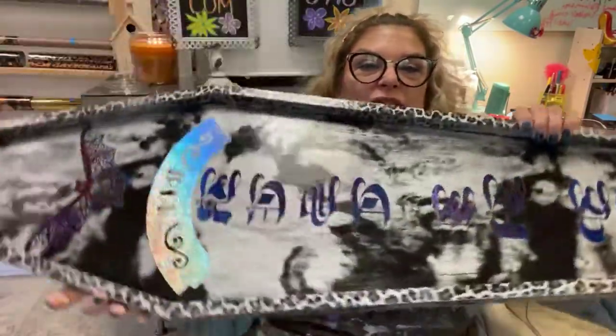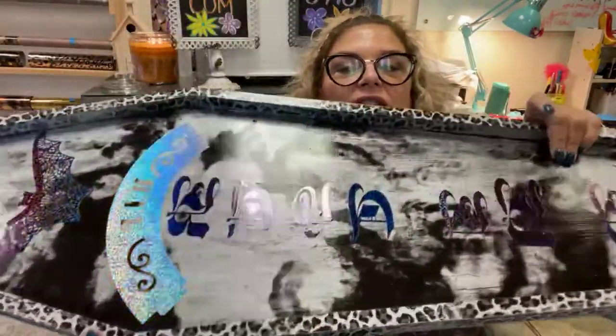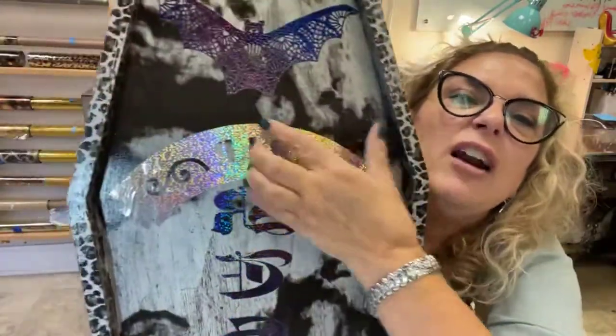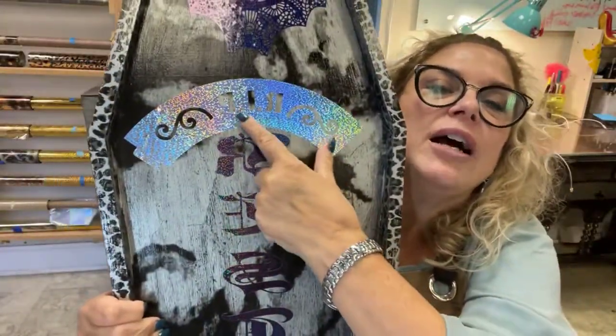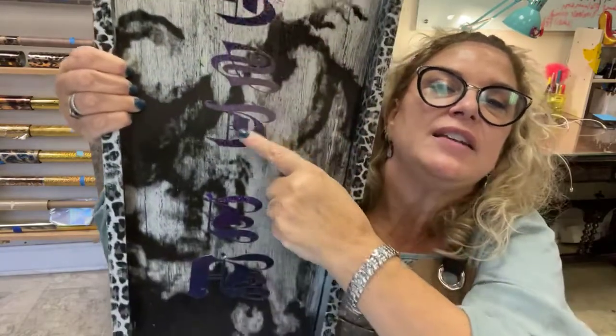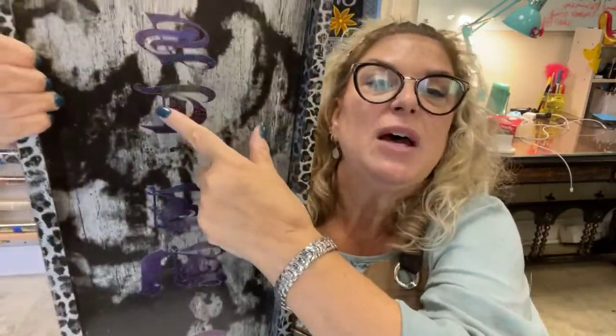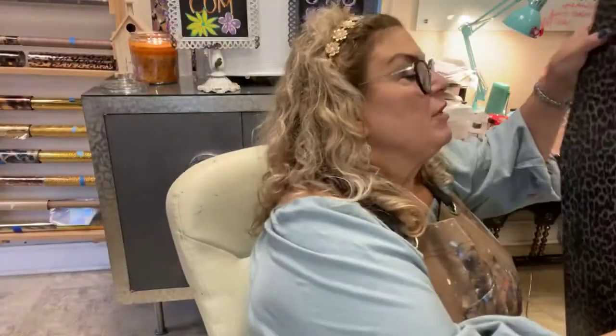Okay, so here is our coffin. We did that earlier. It's been all sealed and top coated, and the top coat has dried. As you can see, we've got our bat. It says RIP, and this says rest in peace. And for those who saw it earlier, the piece was up here and upside down. So I am just a genius with this stuff. We're gonna set that aside.